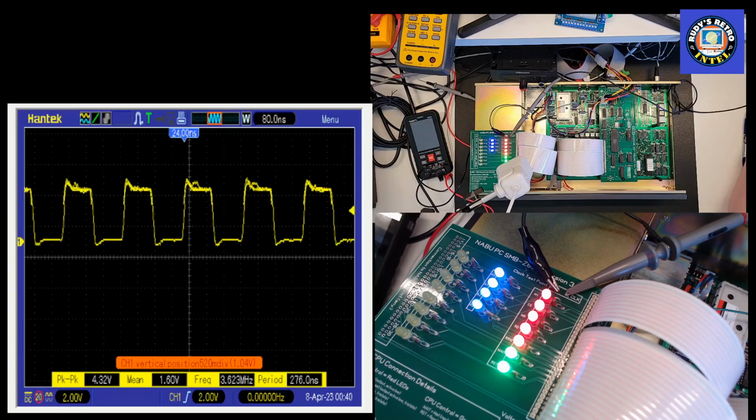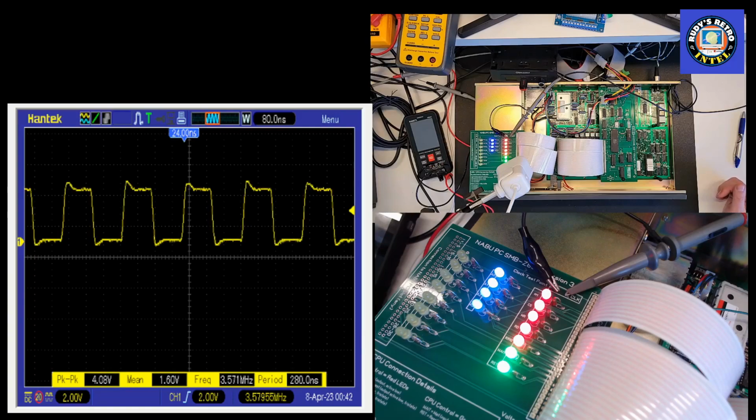and we can see it is running at 3.5756 megahertz. So we're getting a signal. It's not a perfect square, but that's fine. This is a good signal. We're good to go. So I think the next step would be to boot up the floppy drive, and we can take a closer look at the data lights.